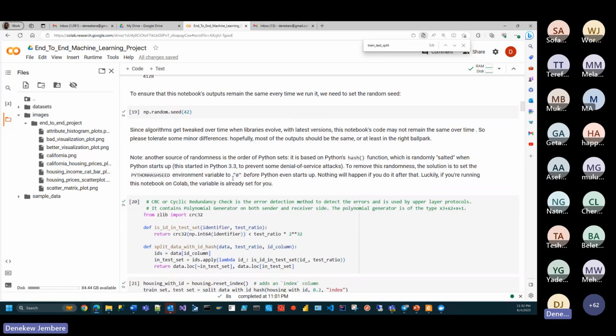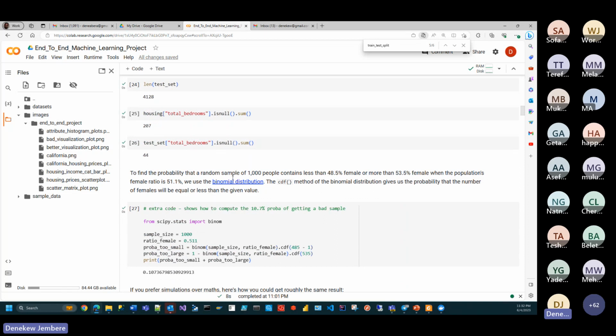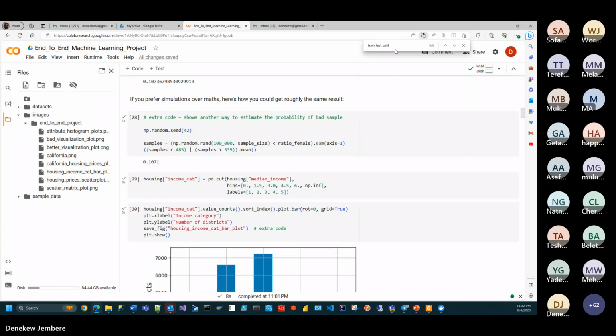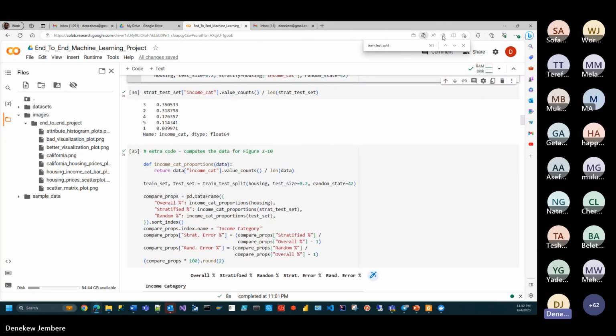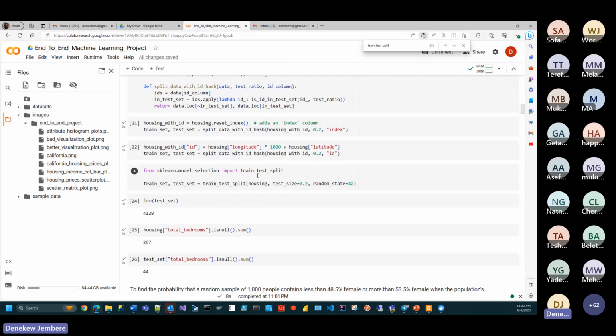So we imported the train test split function from scikit-learn's model selection package, and then we used it.